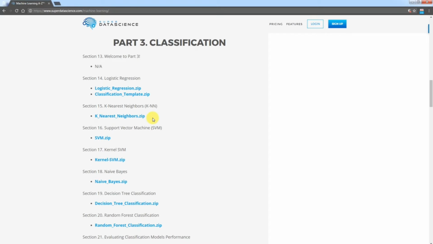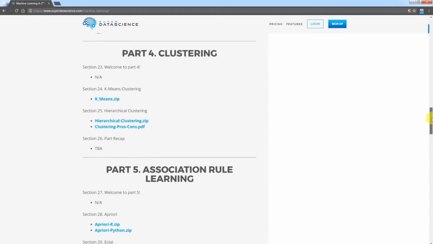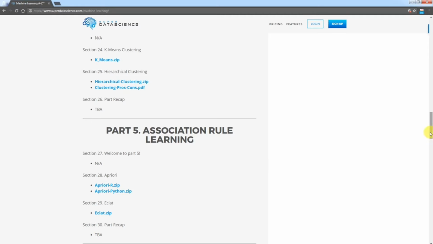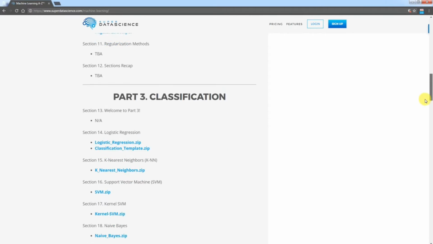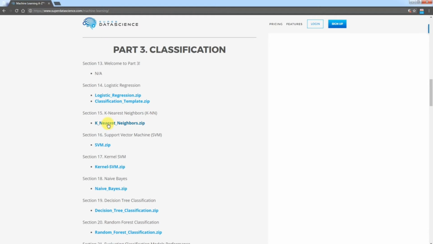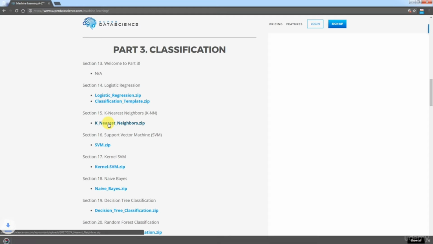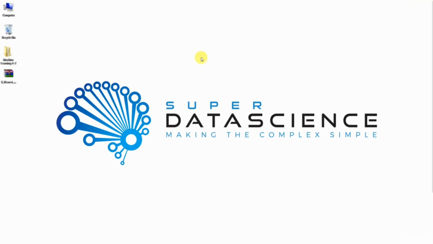Of course, it is most likely a different section. I'm just going to use this one as an example, but just go ahead and find your section on this page and then perform the same exact steps, and you will see how to download and install the dataset. So I'm going to do it for the k-nearest neighbors algorithm section. So just go ahead and click and download that dataset. It should download pretty quickly, unless it's one of those larger datasets that we also have in this course.